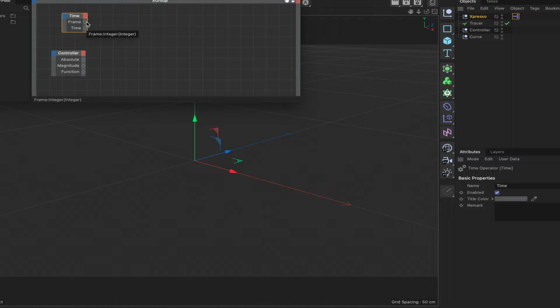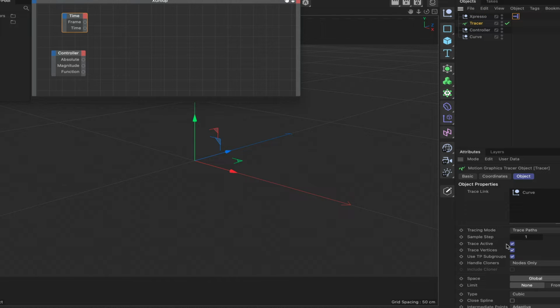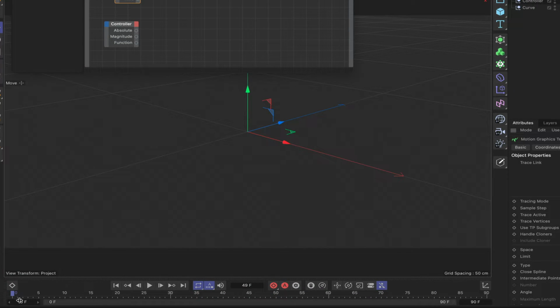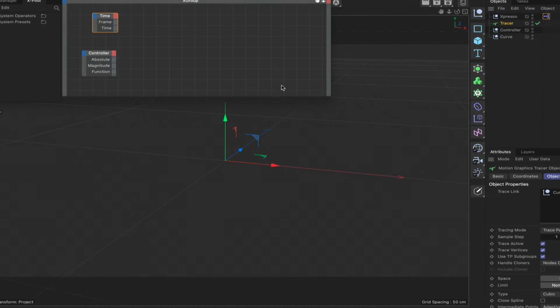Now the frame, what I'm going to be actually using this for is to control the trace active within the tracer. So we're going to be switching this on and off based upon where we are on the timeline. So what we'll do in actual fact, the timeline here, I'm going to set this to -1 because I want to be able to start plotting the curve at frame 0. If we don't do that, there'll be a slight gap when we start plotting. So we want this to be dead in the center here. We don't want it to be just slightly above. So that's why I'm doing that, so that I get the actual full sine curve or the full cosine curve.